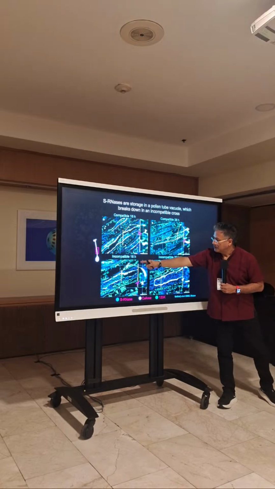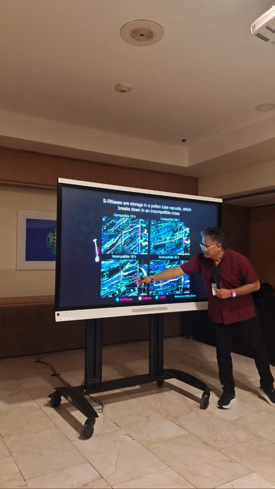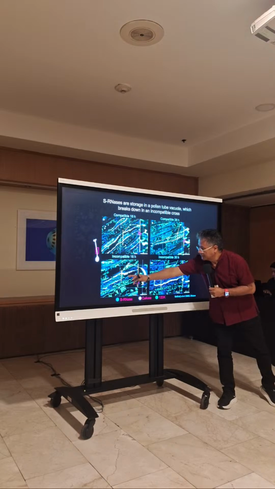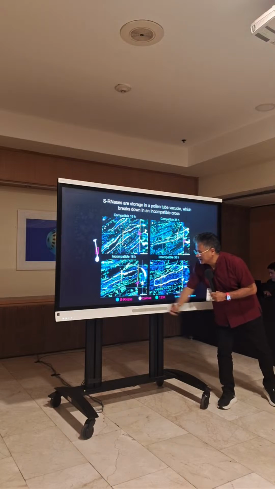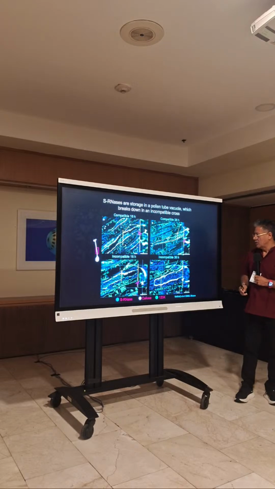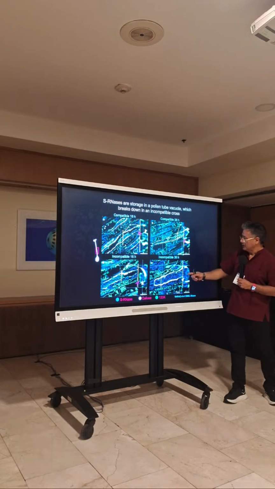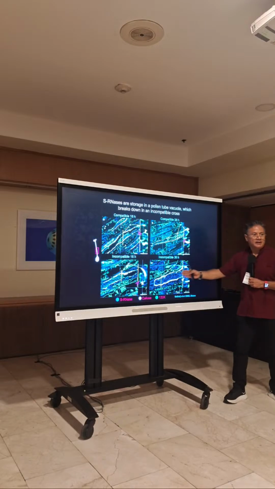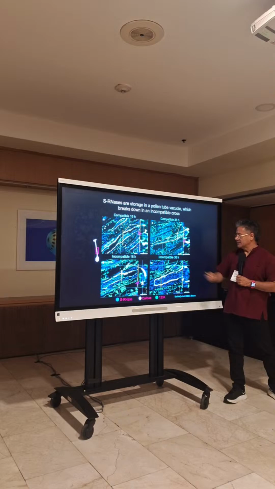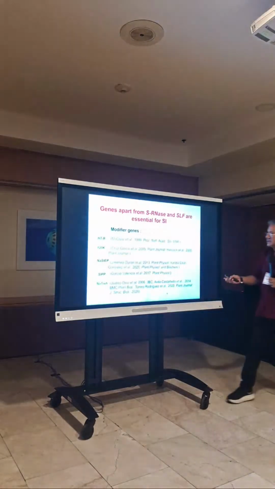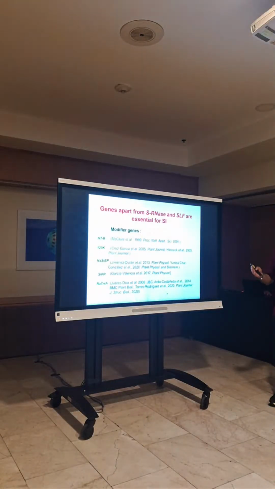But in contrast, in an incompatible cross, the sRNAs is here in this pollen tube. You cannot see the vacuole clearly, and you can see there are some sRNAs. But later, 36 hours after pollination, the sRNAs is dispersed in the whole cytoplasm. It means that these sRNAs could have the cytotoxic activity and degrade RNA. With this data, we can make a very easy model, just saying that pollen tubes escape in a compatible cross by maintaining the sRNAs in a vacuole.